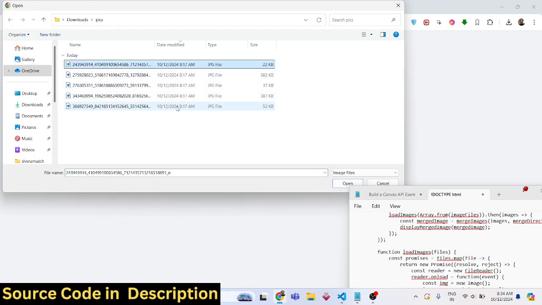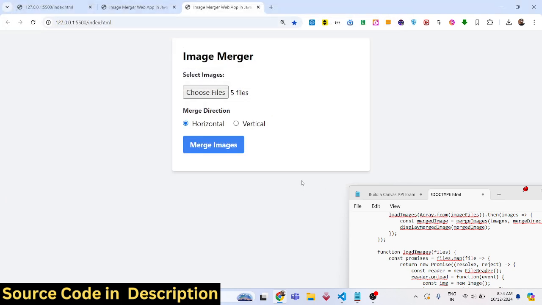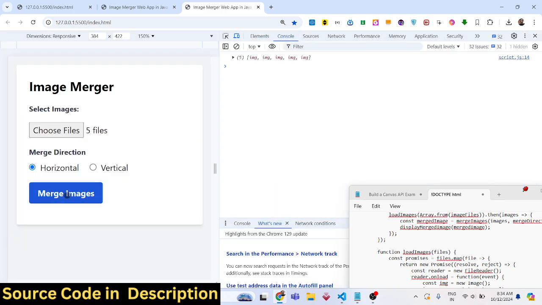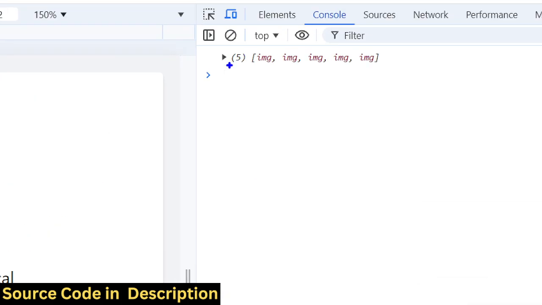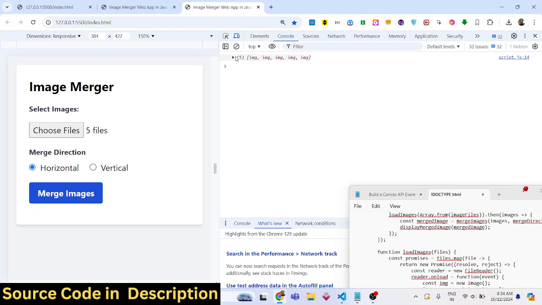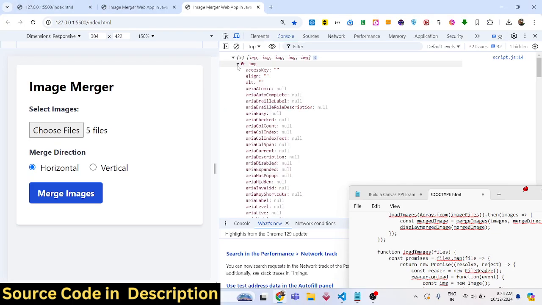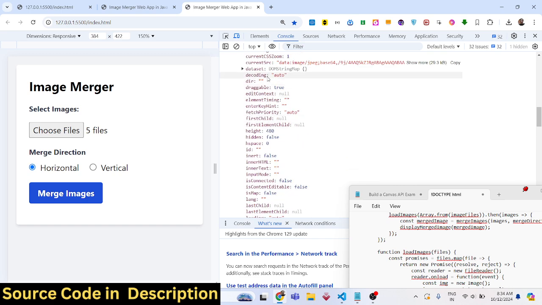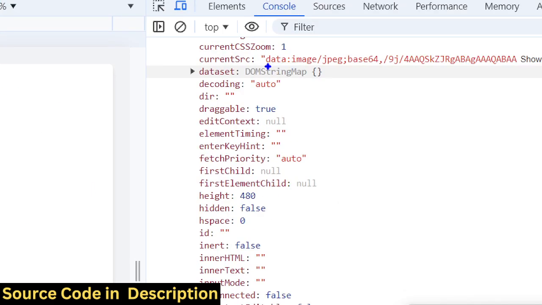So if you select all these images and click that button of merge images, you will actually see these images will be returned to us. All these images will be successfully read and returned to us. This is actually the base64 code that I was talking about.